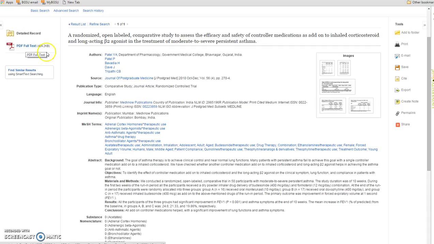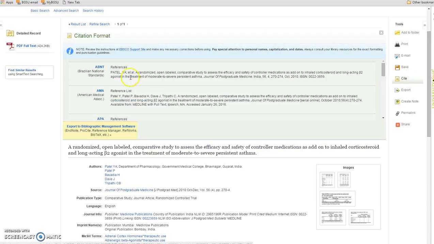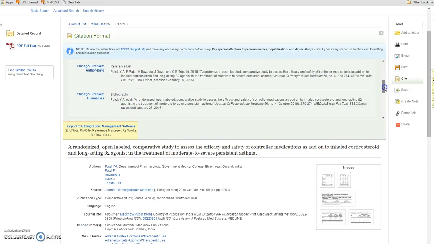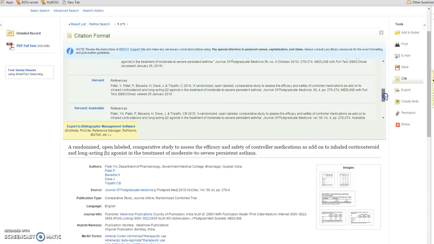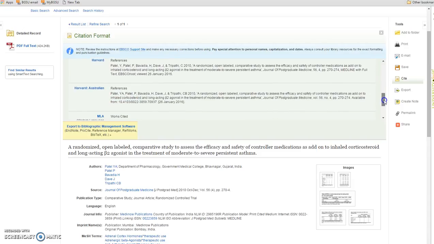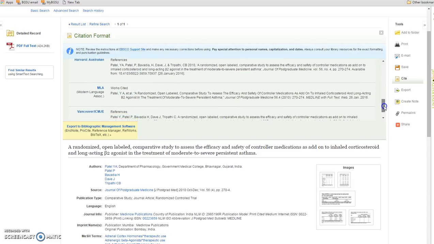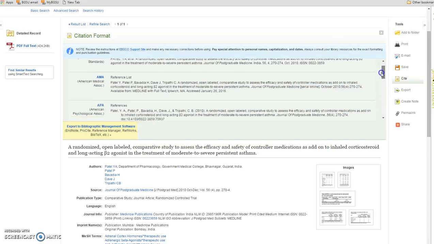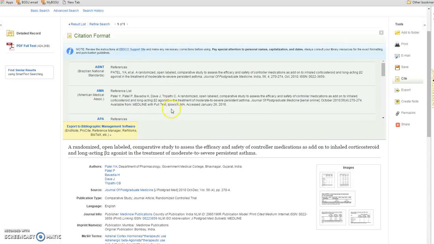Now, there's a lot of other tools here that I'll talk about. Another one is citations. When you click on the citation, it's going to give you the citation for this article in whatever format you want it to be. For your assignment, I don't care what format you have it in. I usually request that if you can't give me a DOI for the article, make sure you include the website address. Other than that, use whatever format you want. So there are those. I can tell you these aren't 100% accurate either, but they're pretty close.